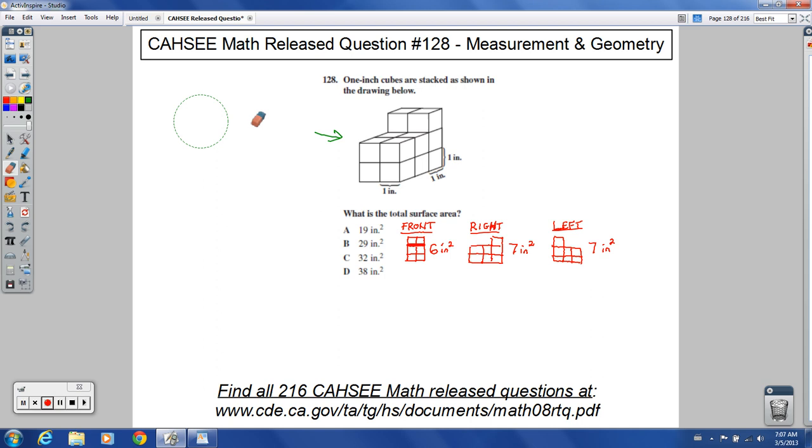Alright, now let's take a look at what do we still have left. We haven't looked at the top yet. We haven't looked at the bottom yet. And what else haven't we looked at, the back either? So we've done the front here, let's do the back now. So if we're looking straight at it from the back, we'd be able to see these 2 and then these 3 down that way. We'd be able to see this rectangle in the back there. So what would that look like? Draw this down for me in the back. You'd be able to see those 6 blocks. That would be the surface area showing in the back. And so we'd have 6 inches squared there.